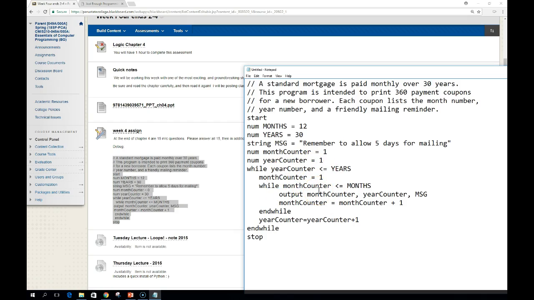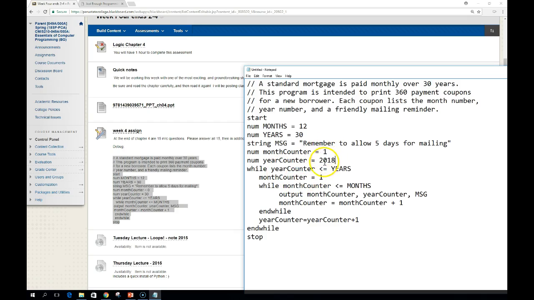Now, could we actually set it up with the actual year? We could. How could we do that? You would want to start the year as the year started. So if I wanted to change this to actually do the years, we would want to change that to 2017, right? Or 8. Gosh, I'm a year off. So 2018.